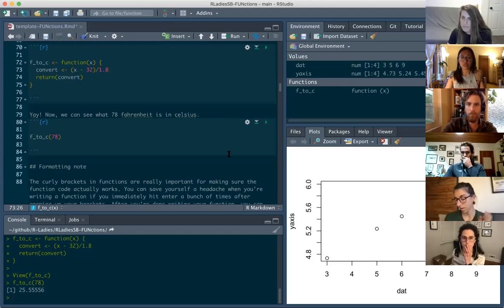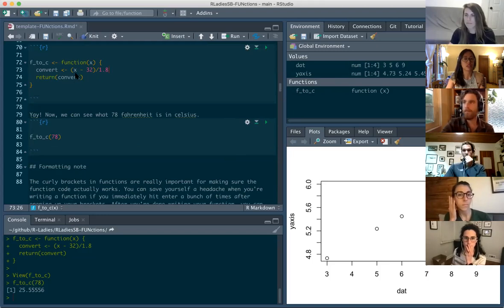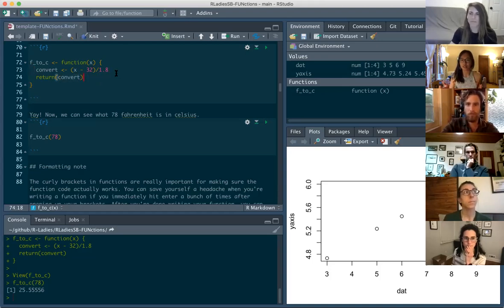What is the value of using the name/return section? You don't actually have to split those up into two lines. You could just put all of this into here, and that could be your whole function. I just split it up for ease of looking at what it is that I've written. It takes a little more time and space, but for personal readability, that's why I split it up.